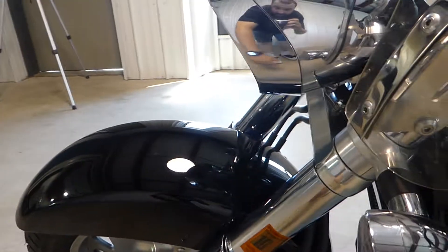Moving to the front fender — here's where it starts to get a little bit for me. You got a nice little scratch right there and then you got a couple right there. The front fender is actually in pretty good condition overall, that looks like about it on that. Front forks are in good condition.